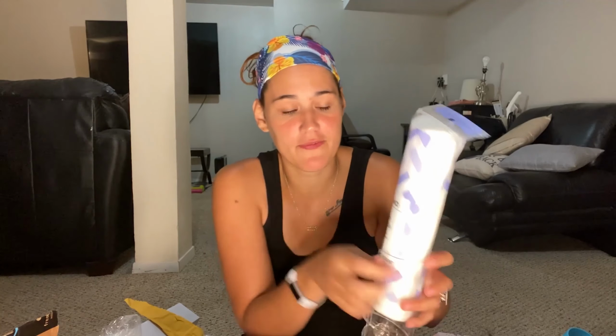I got some hair stuff because I'm running out. And I got some cotton rounds. So this is what I was saying. You take the cotton rounds and you put them in here, and then when you're ready for your makeup, you just take it off. So that's really awesome, and I'm super excited to have this by my makeup.